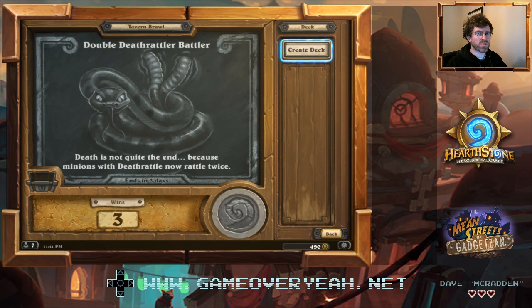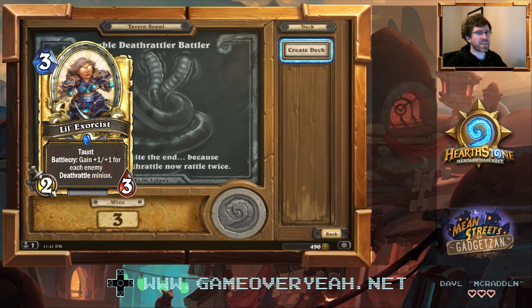One of the best taunts in this Tavern Brawl would be the Little Exorcist. Doesn't get to see much play, but because obviously your opponent will be playing lots and lots of Deathrattle minions, when you play her, she will get buffed. Maybe once, maybe twice, maybe even more. But it's a great way of putting up a big taunt, because what I've found is that a lot of people play small Deathrattle minions, trying a zoo effect. So when she goes down, she can take most, if not all, of that damage back.